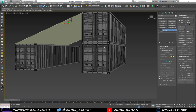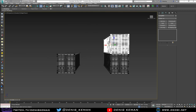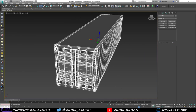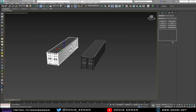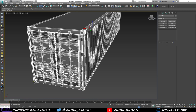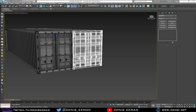All right, so let's remove this. I'm actually going to remove this thing as well. Remove that one, and what I'm going to do is try to do this. Let me just save this thing. Now, what I want to do is create two of them, one next to the other.